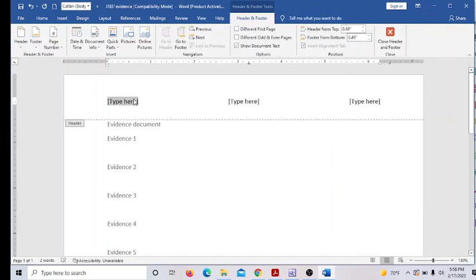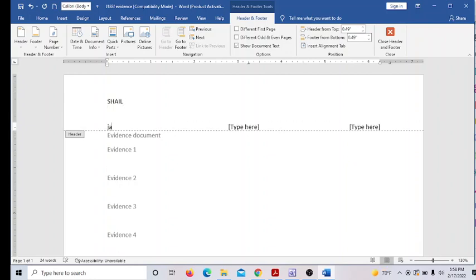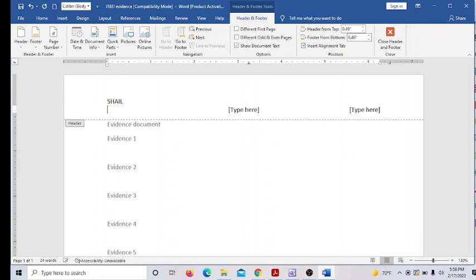Just give your details here: name, center, and candidate number.